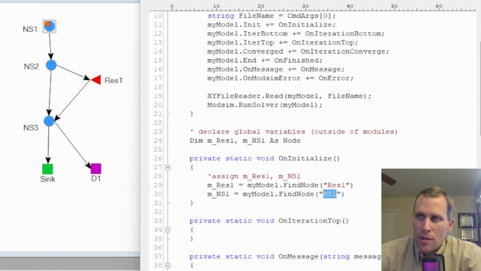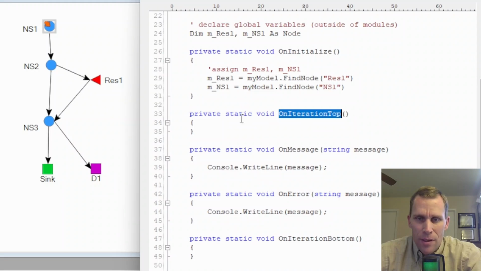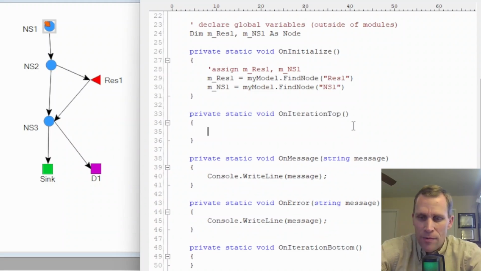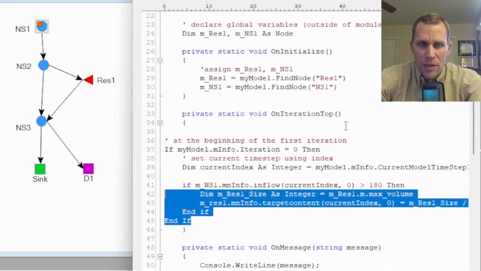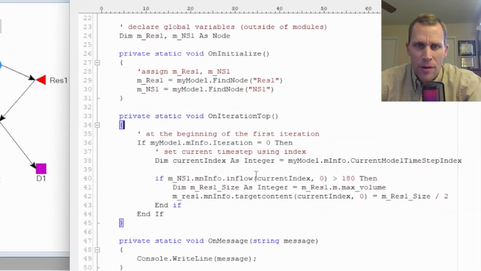All right, the last block of code I need to paste in is code that does the actual lifting and does the actual work. That is going to be within the OnIterationTop function right here. So let's go ahead and make some room for that. And then boom, I'll explain what I just pasted in here. Actually, I got to resize this because it kind of goes far on that one line.